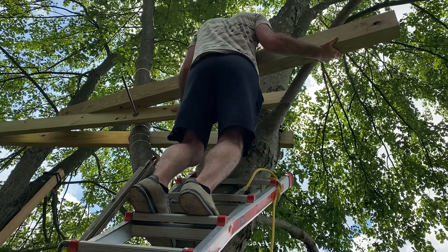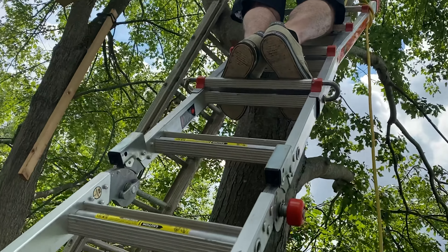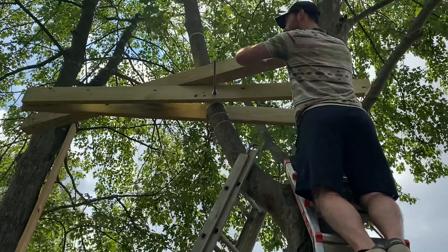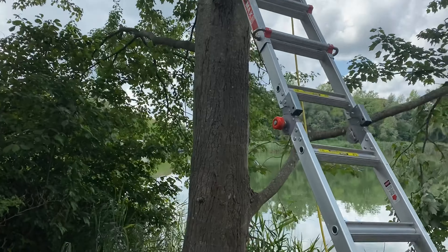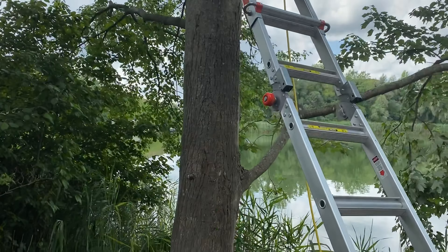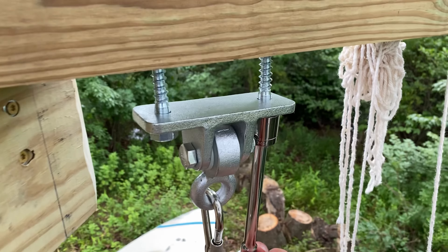You gotta take it off that bolt. It was kind of heavy, kind of tricky. So I had two people at this point to create that support and was doing measurements in between. I would have the 4x6 hanging out and then mark where I needed to drill on the opposite tree. I also created a flat section so it would bolt better.